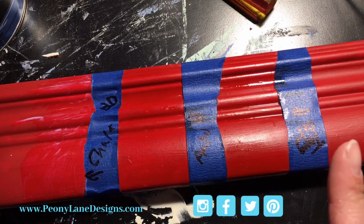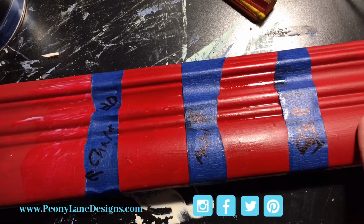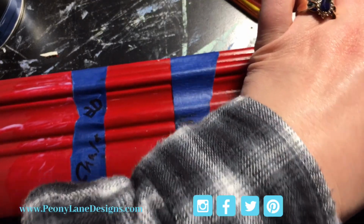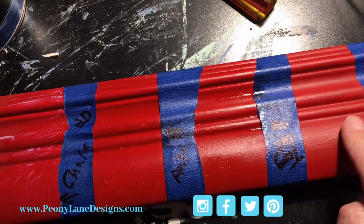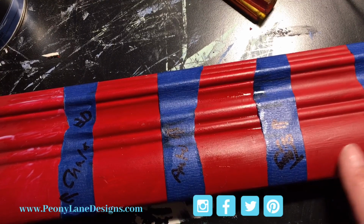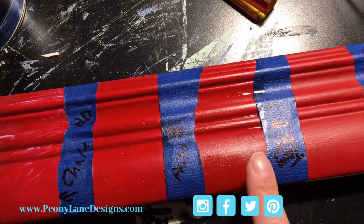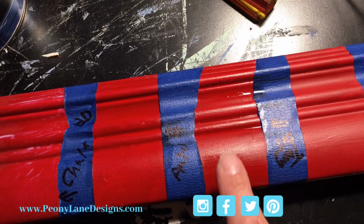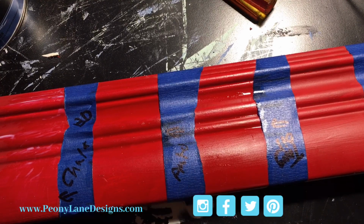All right, so some of these, since I went to have dinner, have started to dry. This is the matte. What is this? Oh, the Varathane. I should have known. So the Varathane is dry. I could go ahead and put a second coat on. The tung oil is sticky, but I like the way it's soaking in. Looks real nice. It looks like it's kind of dribbled over onto here though, my Automotive Clear. Also sticky.